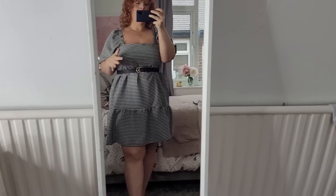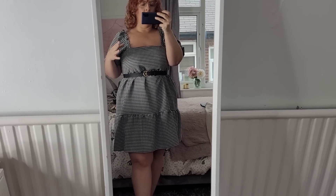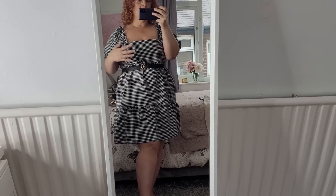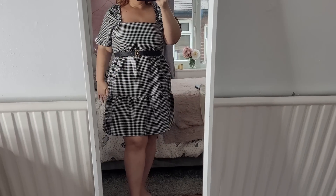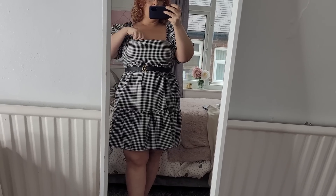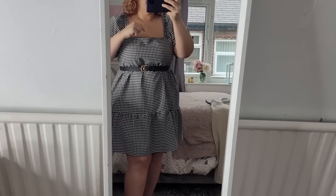I think it could be a proper staple in your wardrobe — it's one of those pieces that could be used throughout all the seasons. Like spring with the dress and a cardigan, summer just the dress, autumn with boots and a cardigan, winter you can add tights and boots. The quality feels all right; I'm just a little conscious that because it's a 20 rather than an 18 it's a little bit loose up the top, which gives a bit of a gaping situation going on.